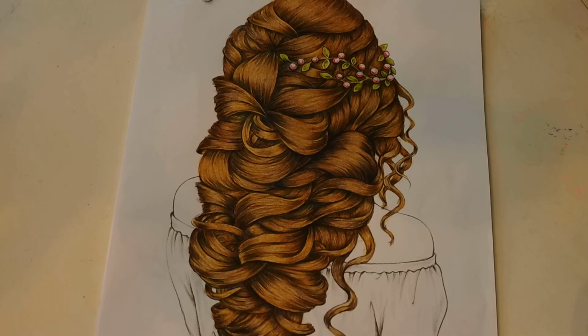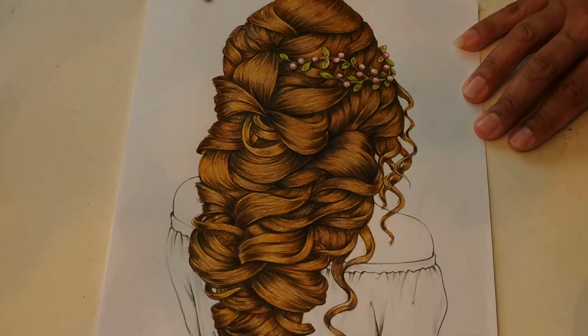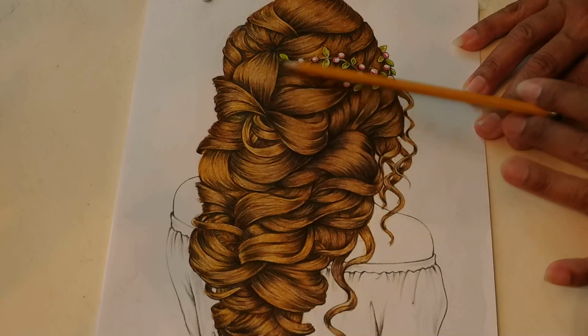I finished her hair and I adjusted the coloring of the camera, because it wasn't catching the true color of her hair. So I wanted to make sure that I did that and shoot you a quick video. This will be a quick video, but we finished her hair piece, and I finished doing a little bit more detail work.